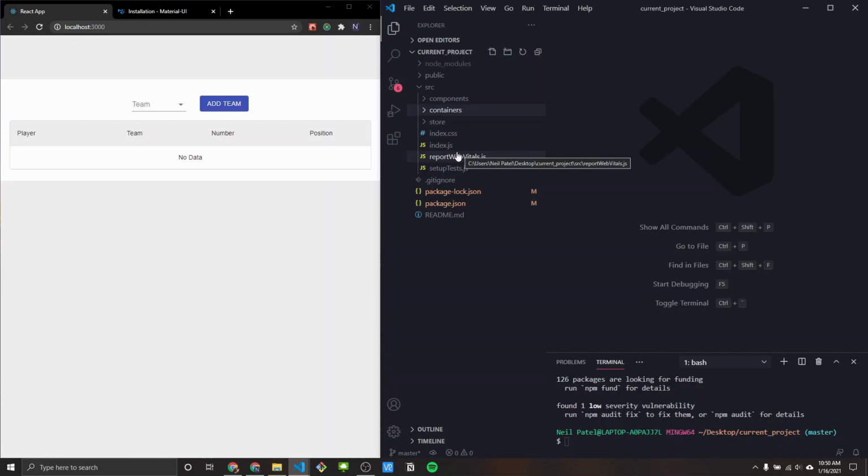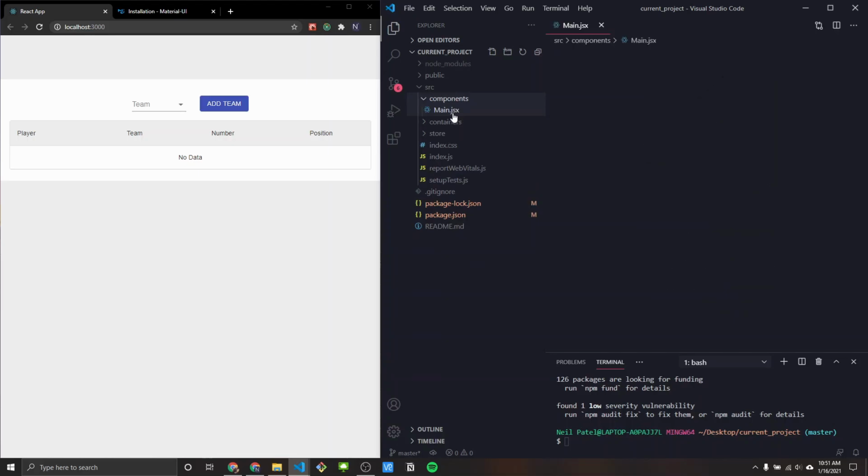If you guys don't have much experience with React Redux together, I do have an intro tutorial on how they work together and how to get them set up, if you want that in more detail. So first thing we want to do is create a component that our app will enter. I'm just going to do main.jsx, and then I'm just going to import React.